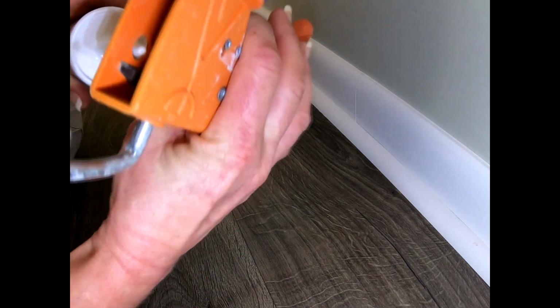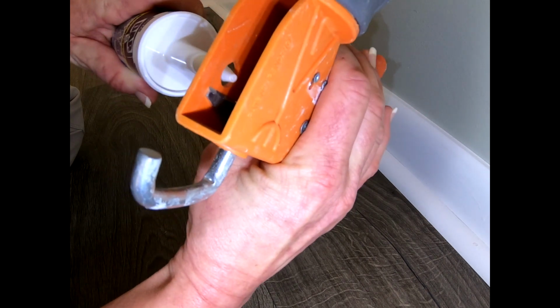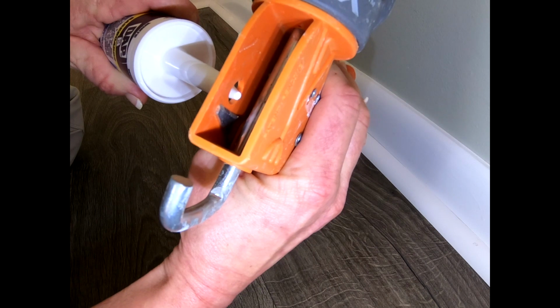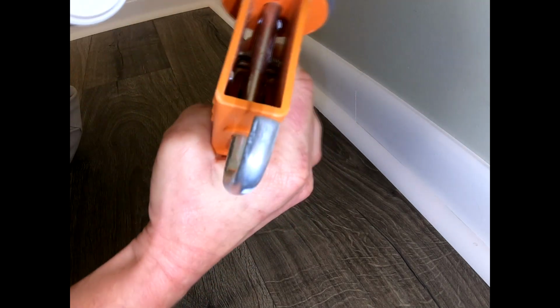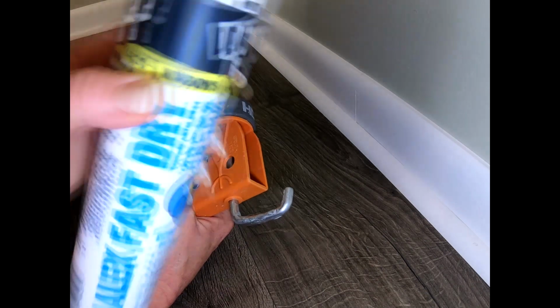What you want to do is stick your caulk right in the spout cutter and make this as large as you want, depending on how big you want your bead of caulk to be. So we just want to take the tip off a little bit, at an angle. It has a little bit of an angle on here.